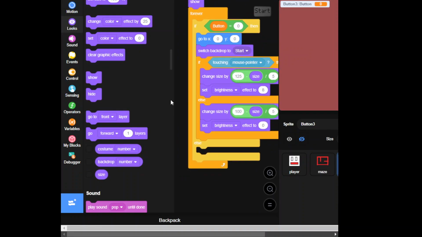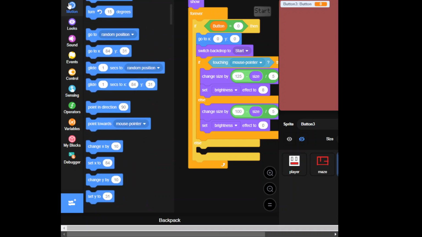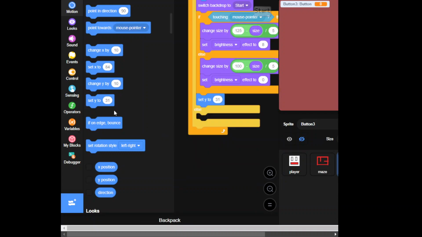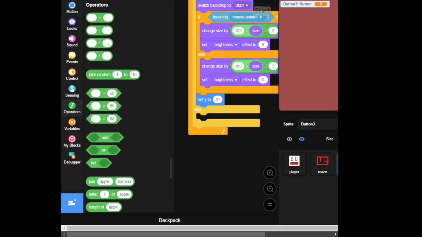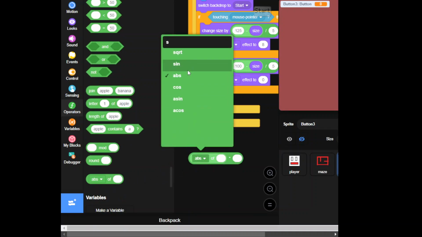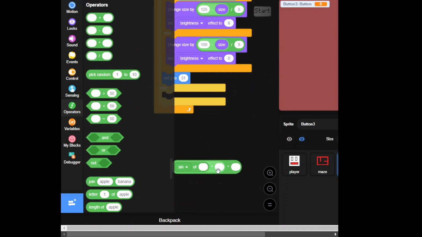Now, if you want it to move slowly up and down, you can add that, but you don't have to. Just do a set y under the if, and then use a multiplied by operator and the sine of, and another multiplied by operator. Okay, and I'm gonna put in here 5 and here 300.